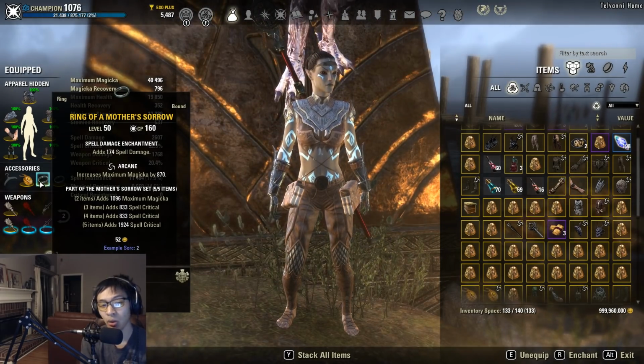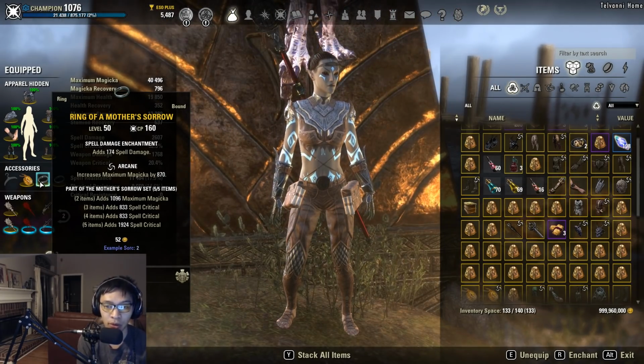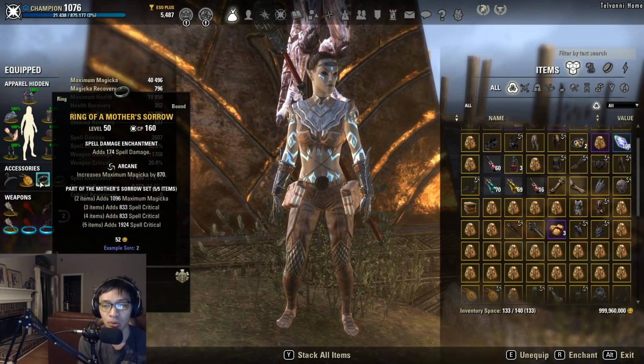You can still get the gold jewelry because it is an overland set, so you can buy it off of a guild trader because it does pop up from time to time on the golden trader in Cyrodiil. So you can still get gold jewelry, but it's going to be a lot more difficult for you to obtain because you don't have access to jewelry crafting.